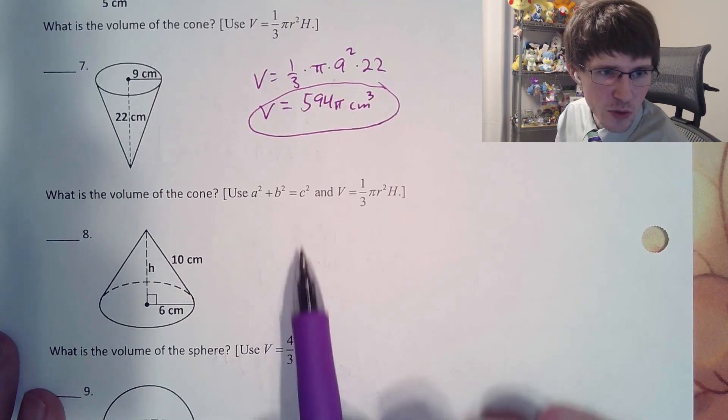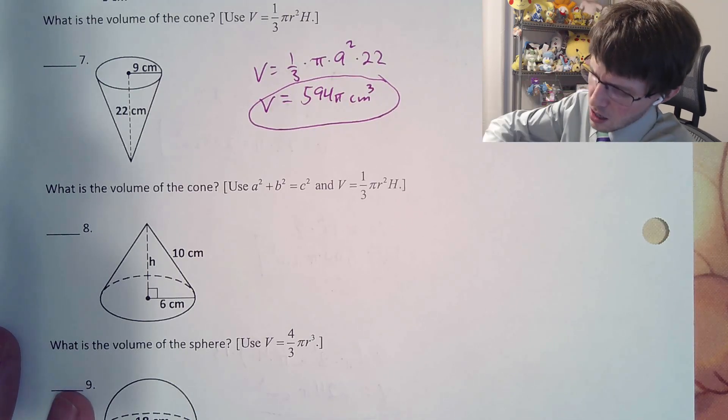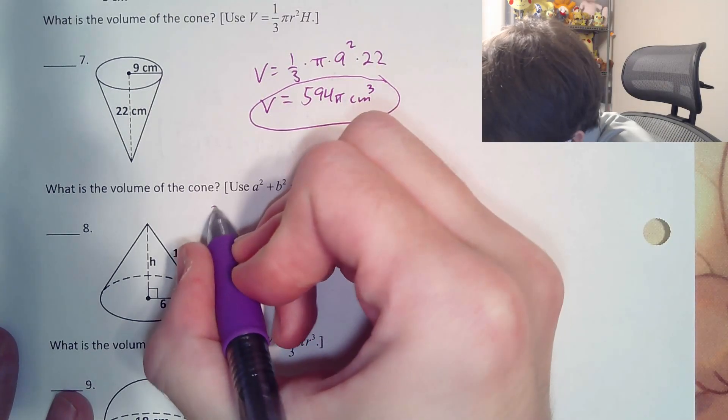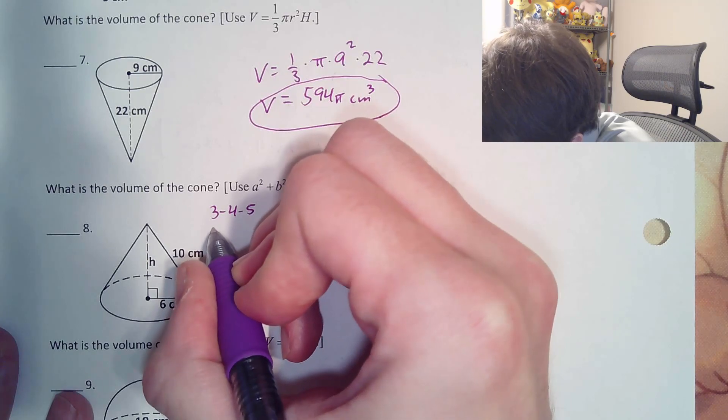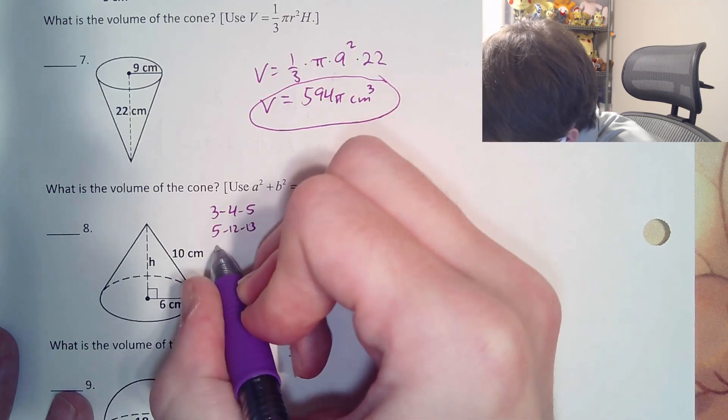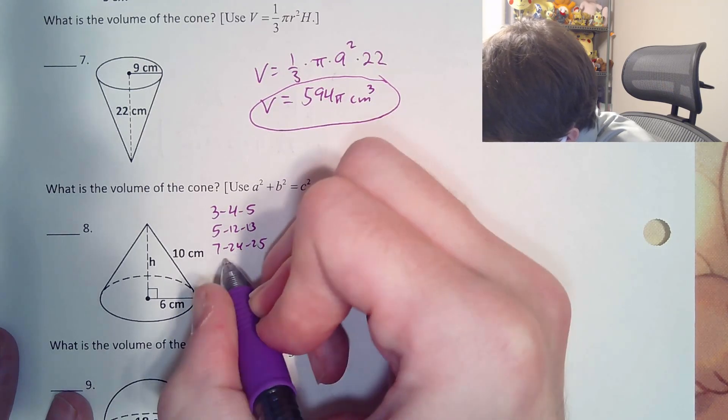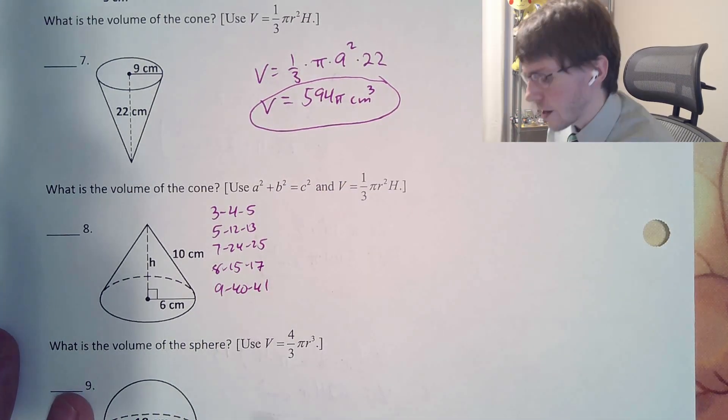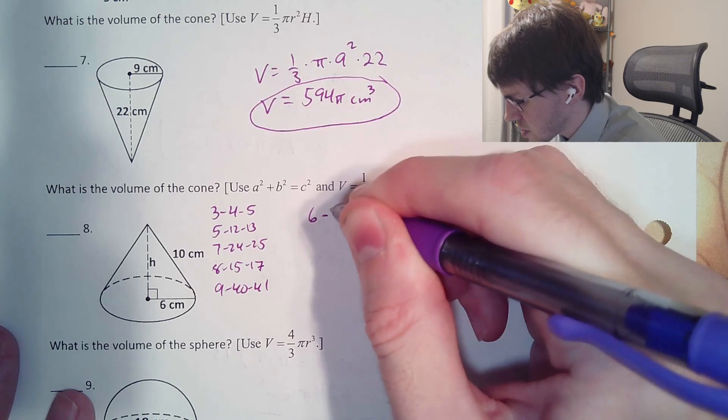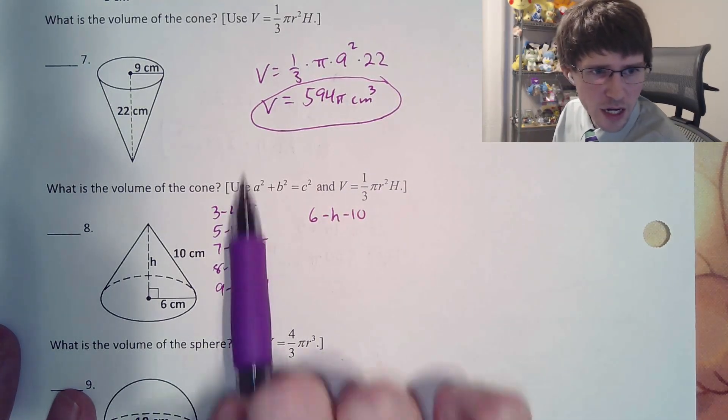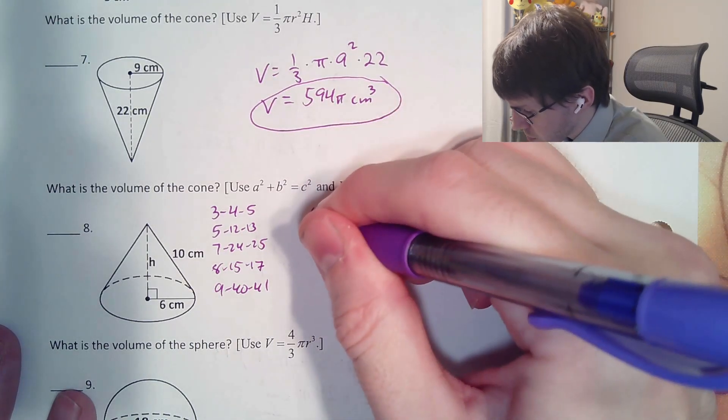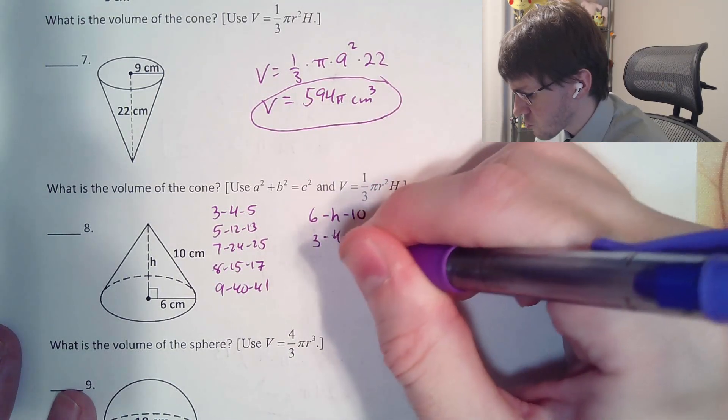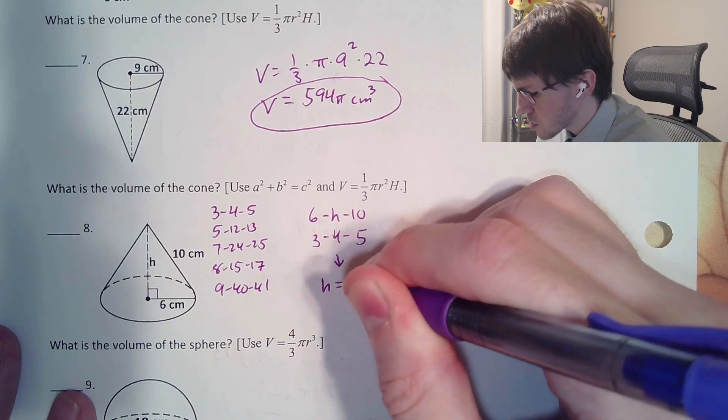Over here, it says to use a² + b² = c² squared. But I say, don't use your a² + b² = c². Remember your special triangles. If you don't have your special triangles written down, just write them down. Come on, just do it. We got 5, 12; 3, 4, 5; 5, 12, 13; 7, 24, 25. We got the 8, 15, 17. We got the 9, 40, 41. And this triangle here, we have a 6, we have an h, and we have a 10. So which one of these does it line up with? Well, if we notice, 6 divided by 2 is 3, 10 divided by 2 is 5. And lo and behold, our 3, 4, 5 triangle is true. So therefore, h is equal to 8.